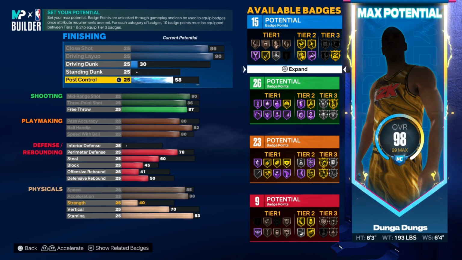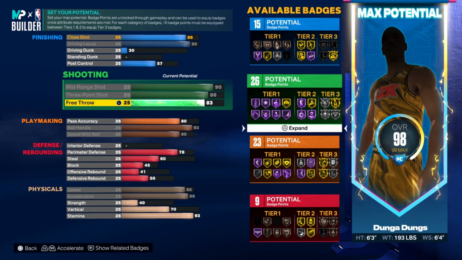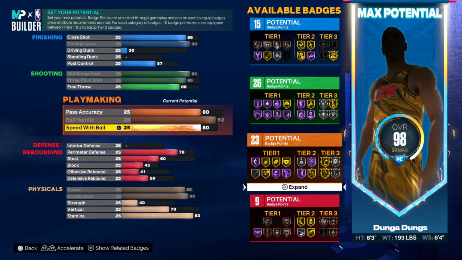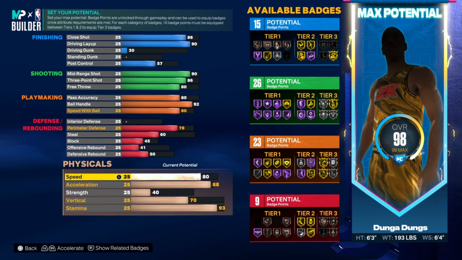So I wanted to take down a dunk because we're not gonna be dunking on a 33 dunk anyway, so let's just take it down. I'd rather probably not have any dunk at all, but they'll probably not even give me the name if I do that. I'm not gonna touch the playmaking. The playmaking is perfect, like I said. If we can get the perimeter defense up a little bit, that'd be nice.